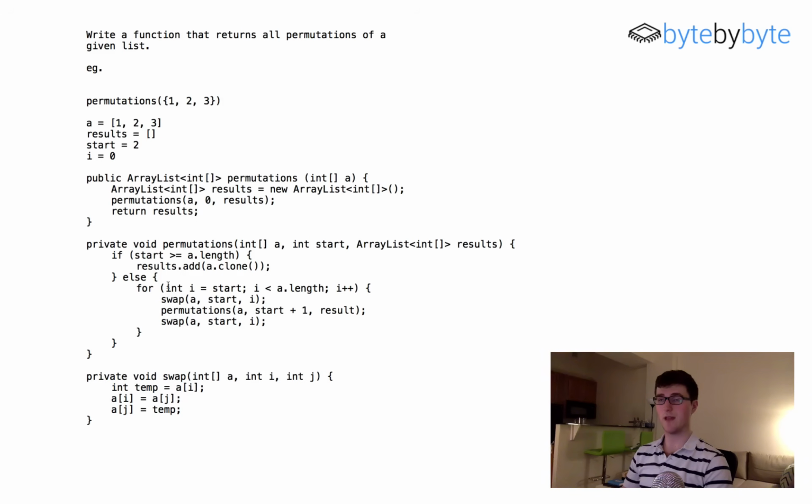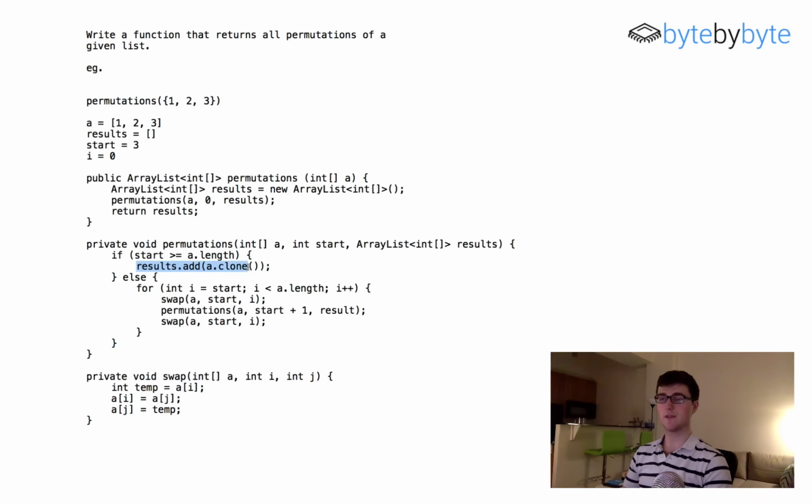So now start is 2, so I equals 2, and 2 is not less than 3. We're going to swap start, which is 2, and I, which is 2. We swap this with itself again, which does nothing, and we call permutations on start plus 1. So now start equals 3, and 3 is equal to A.length.